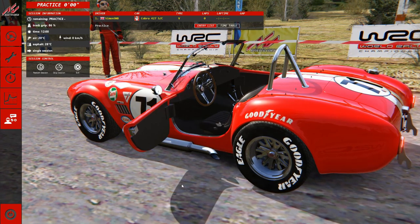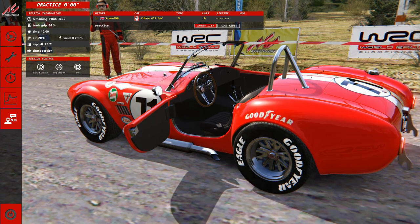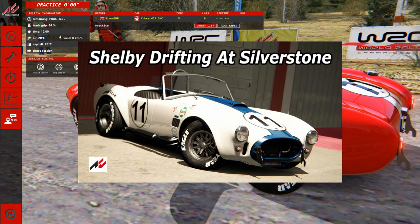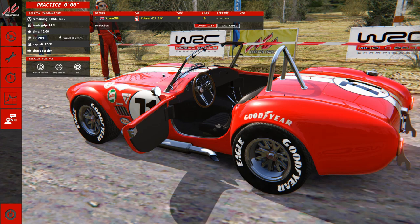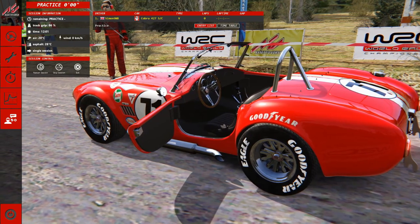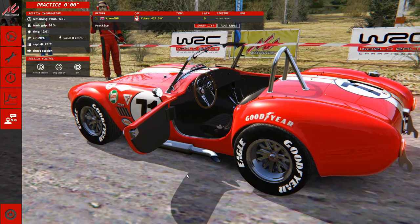You may remember this car if you are an avid Simon SNB follower. This car featured in my very first ever YouTube video, Shelby Cobra drifting at Silverstone. I do apologise if you saw that video because it was absolutely terrible. Would you believe it, that video actually took me about 2 hours to edit because I was completely new to everything. But anyways, enough nostalgia, let's get straight into it.